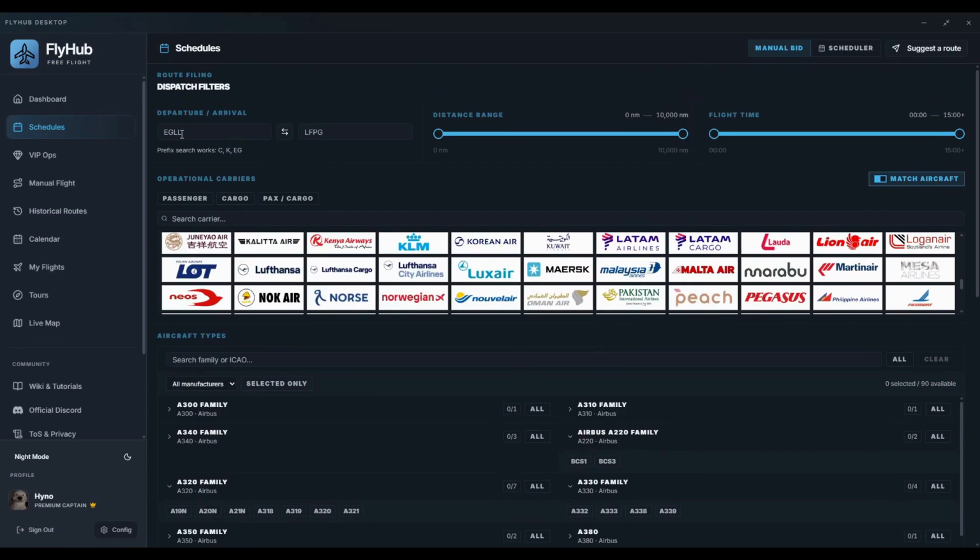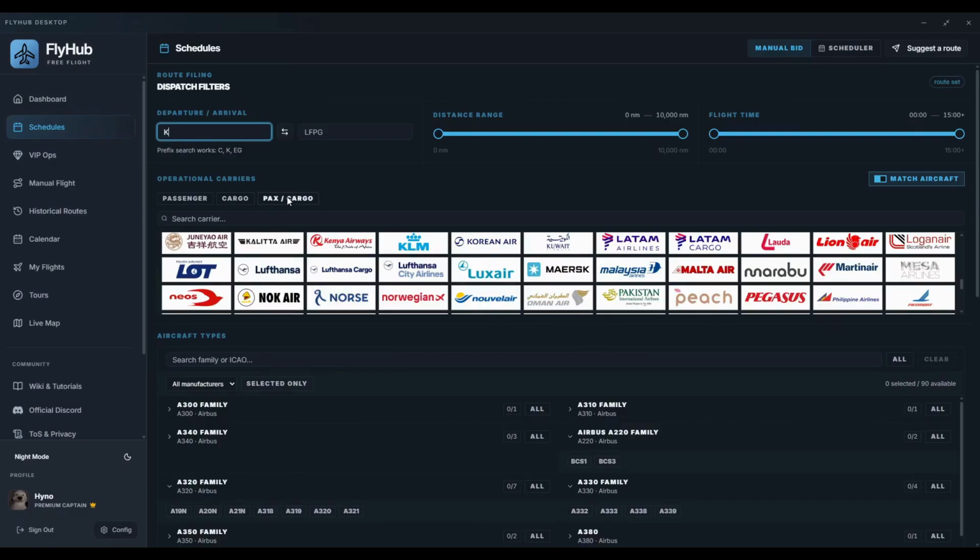Now let's talk about departure and arrival. You can search by full ICAO code like KJFK, KLAX, EGLL, or LFPG. You can also use prefix searches. A prefix search means you only type the beginning of the airport code.